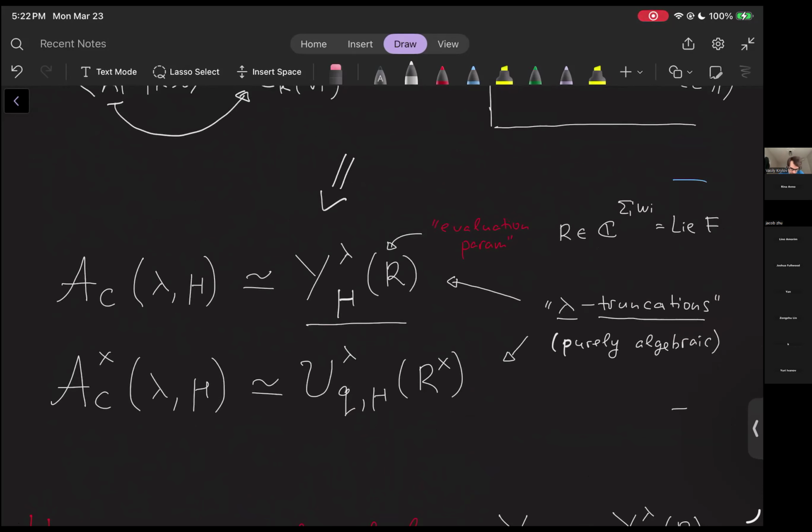So these are certain quotients of our Y mu's, and let me be careful here. These quotients also depend on a collection of parameters R. R lives in C to the power sum of W_i's. You should think about them as evaluation parameters. In the Coulomb branch story, this corresponds to these flavor parameters, to this deformation. So actually you have a family of algebras that are all quotients of the same large Yangian. And same with quantum groups, with parameters being multiplicative.